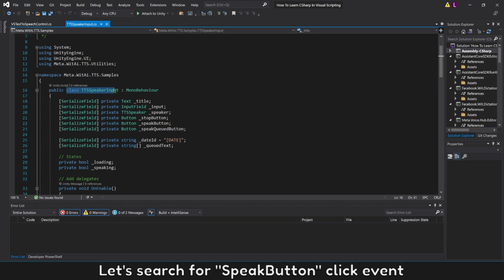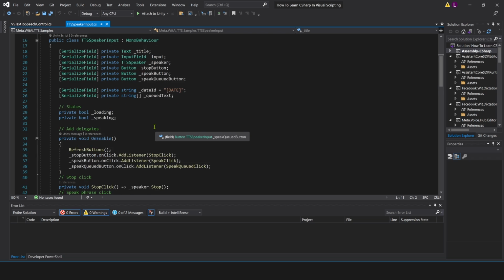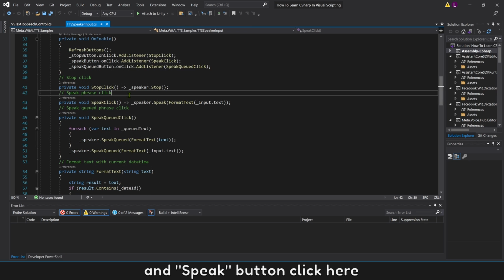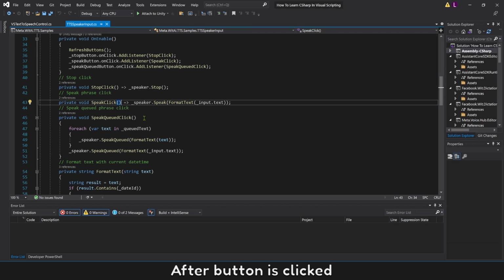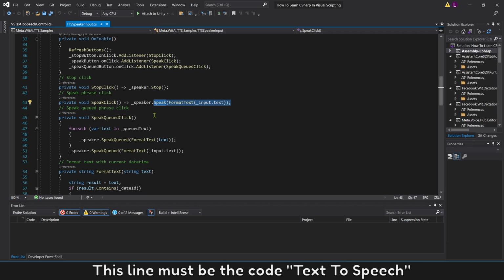Let's search for the Speak button click event. There is button stop and Speak button click here. After the button is clicked, it calls speaker speak input text, just one line only. This line must be the text-to-speech code.